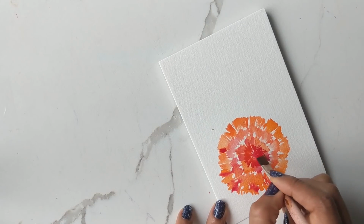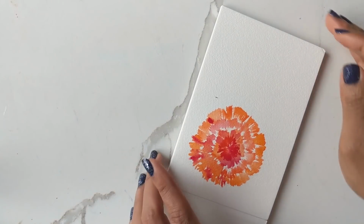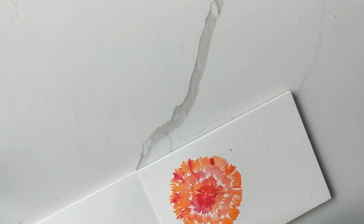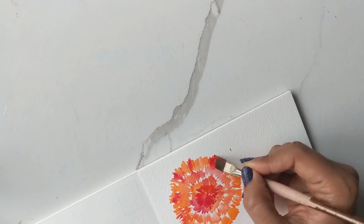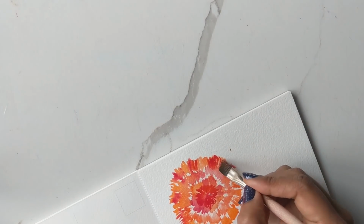All right, so this is how you do a carnation with the angular brush or the Pincel. What did I call it? A Pincel brush? Yeah. So hope you guys like this one and will practice it. Let me know how it goes. On to the next version.